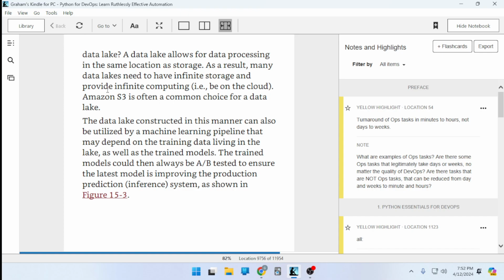So let's say you have a YouTube video, and you want to know which thumbnail is going to get the most users. So you post the video twice, one with thumbnail A and one with thumbnail B, and then the video that gets the most views is the video that has the better thumbnail.